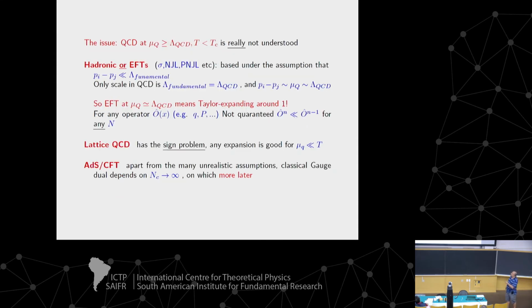Why is this? Because a bunch of effective theories all fail when the chemical potential becomes of the order of the temperature. The two scales are about the same, and therefore you cannot do scale separation. Lattice QCD also fails. AdS/CFT, let's not even waste our time talking about it. Sorry. Well, no, AdS/CFT is based around N_c equals infinity, so I'll spend most of my talk talking about it.